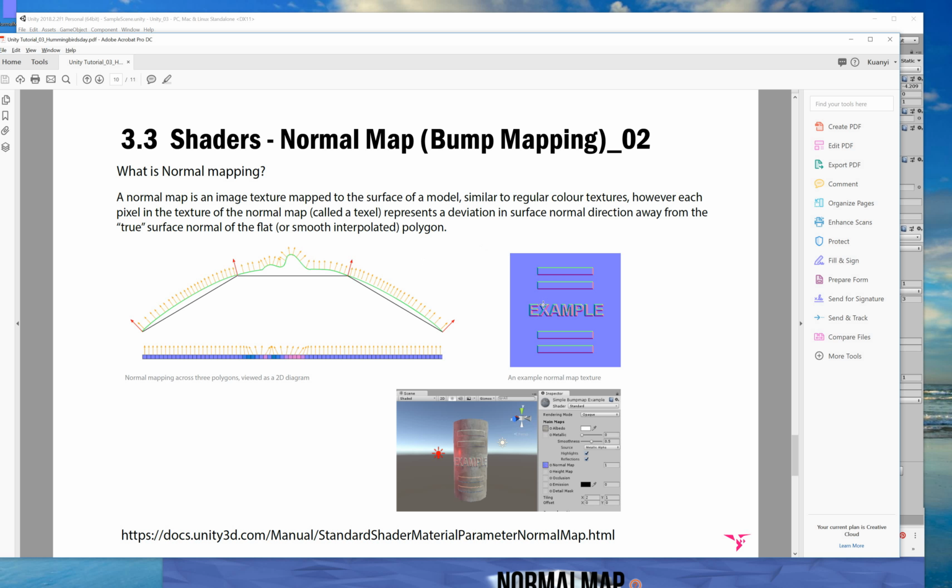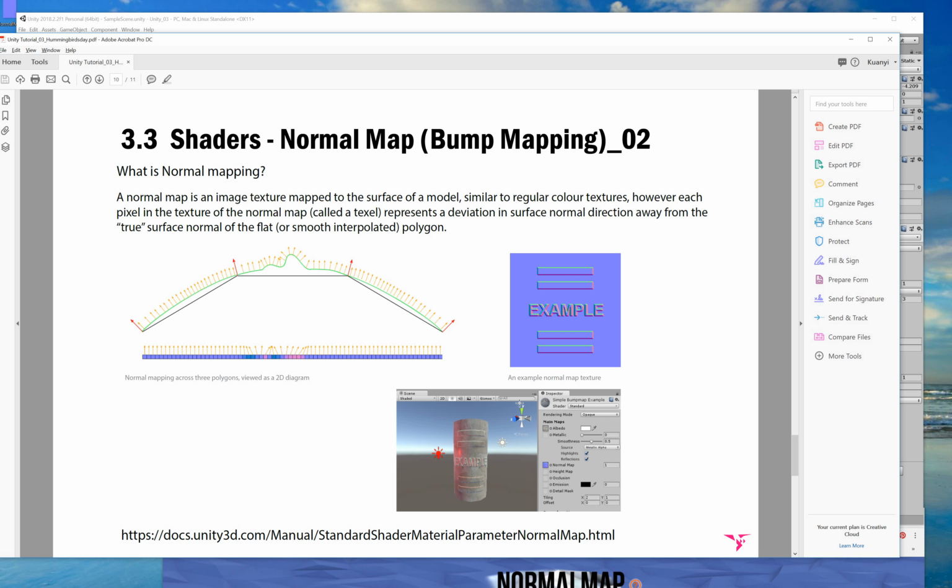Yeah. So for example, this is an example of a normal map texture. If you apply it to a normal cylinder, for example you put a stone texture in albedo, because you don't want it to be metallic or look like metal, since it's a stone.